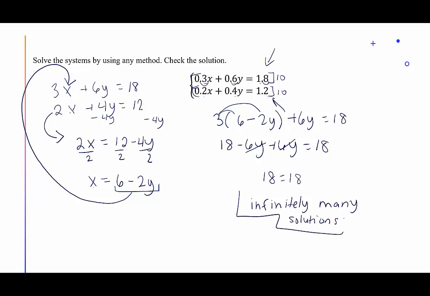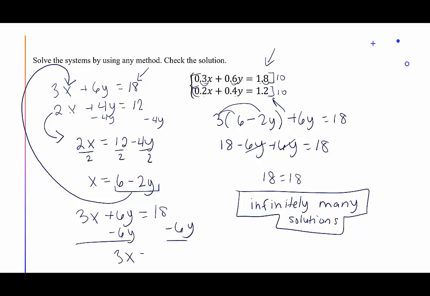And if you want to check your work, if you want to make sure, wait, is that really true? You can plug in any number. So plug in 1 for x and see what value you get for y and make sure that works for both of them. So if you get 1, 3, it should work for both the top equation and the bottom equation. And if we did want to verify, so you might be like, wait, I'm still not convinced. What we could do is get x by itself in this equation, and it should match this x equals 6 minus 2y. So if we were to get x by itself in that top equation, the first thing I would want to do is subtract 6y from both sides.